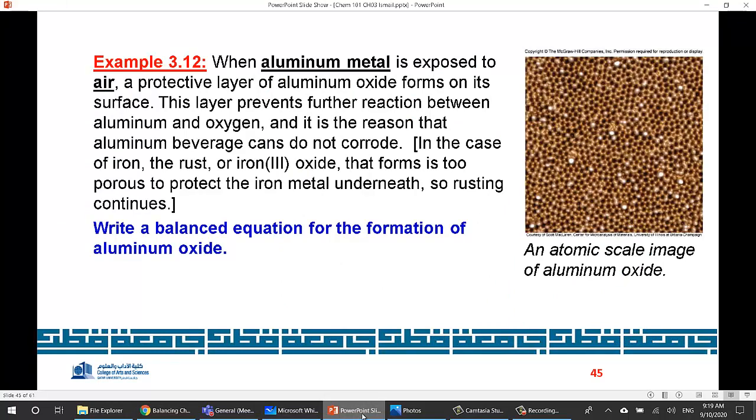I want to give you 1 minute, everyone, to think about the equation of the formation of aluminum oxide from aluminum and oxygen, and of course a balanced equation. I will give you 1 minute to do that. And if you know the answer, raise your hands please. So you have aluminum metal reacting with oxygen to form aluminum oxide. I want you to write in your papers there at home a balanced equation for this. I will give you 1 minute. If you know the answer, please raise your hand.